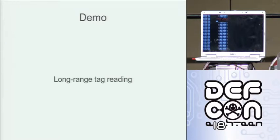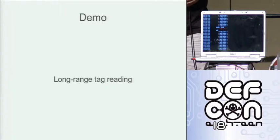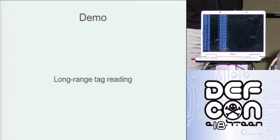I can't actually see whether there's any successful reads. Are we getting any blue reads here or not? Okay, so it's clearly interacting with tags. I was kind of hopeful that we'd get some successful reads, but like I say, all the DEFCON badges and your sunglasses and even your faces are causing clutter. So not too surprised it doesn't work.